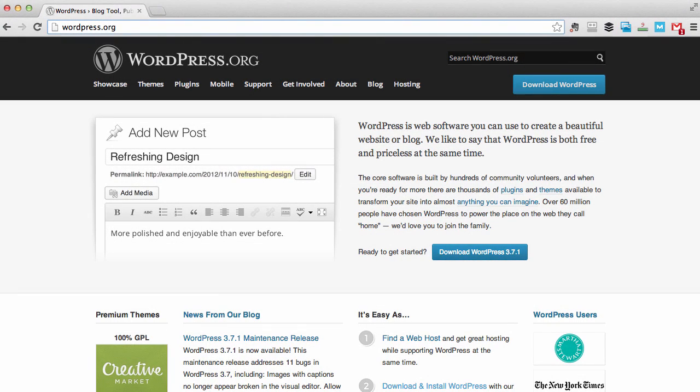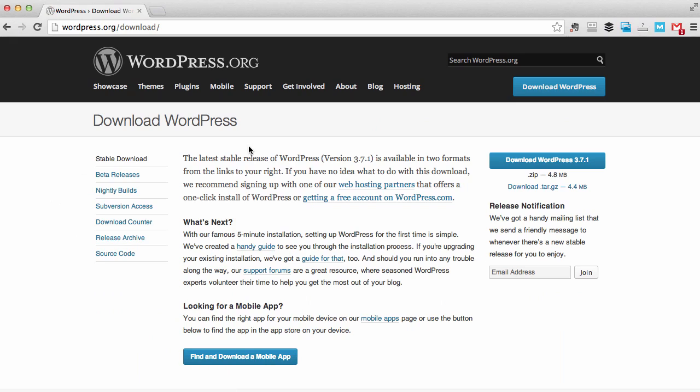Okay, so the first step in the process of manually installing WordPress is to go to the website wordpress.org, and in the middle right hand side of the screen you'll see the download button here. Now don't worry about the version number on the side, that will change when you come to this website and download it, because they're constantly updating the software with new releases. So you want to click on the download button and it will give you some more information about the latest release. You can click on the right hand side where it says download again, and that will simply download to your desktop.